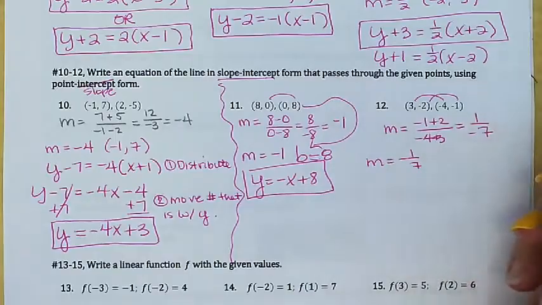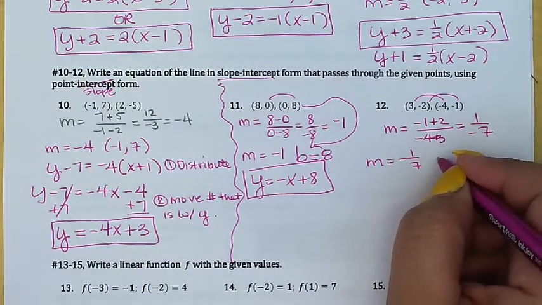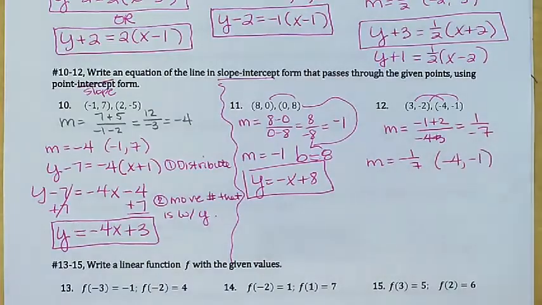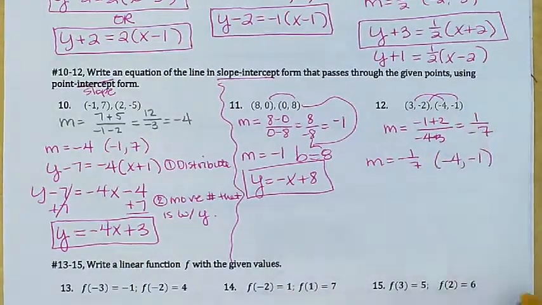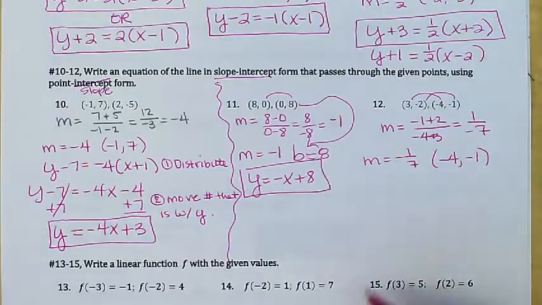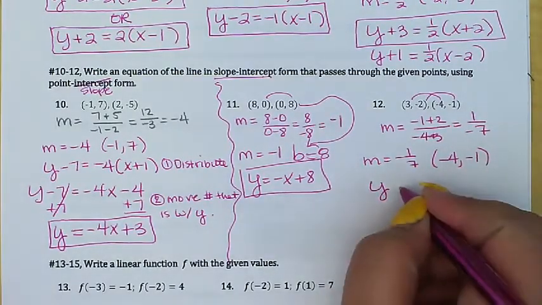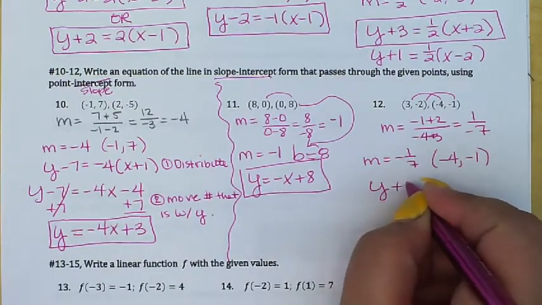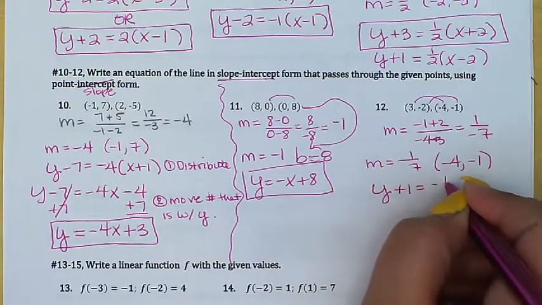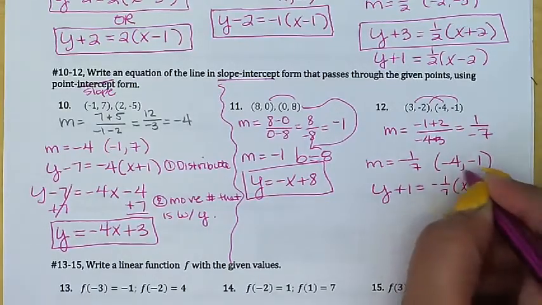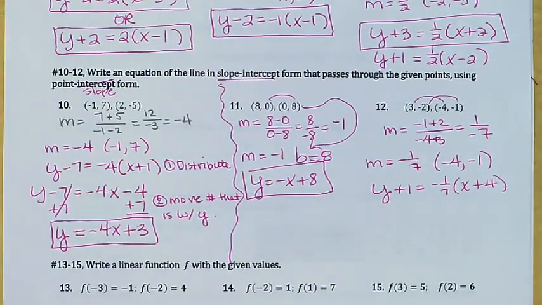And then I pick one of the 2 points. Neither of these are y-intercepts, so we did not get that lucky on this one, which is good practice. So I'll pick that second point this time. And we'll start in point slope. So I'll start off by writing y minus a -1, which is +1. And then putting my slope in here. And then x plus the 4, because that's the opposite of my x-coordinate. Okay, and there's point slope.